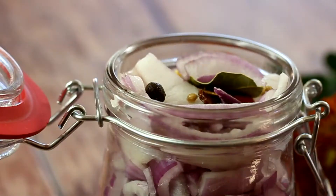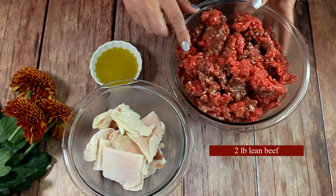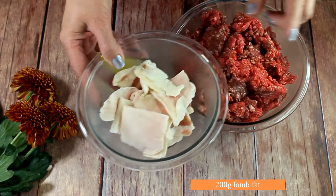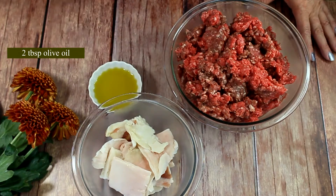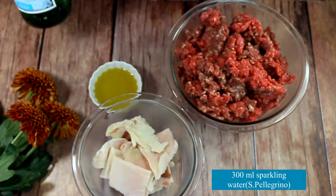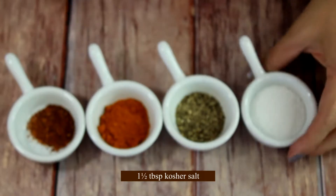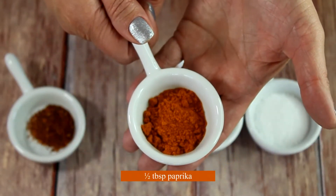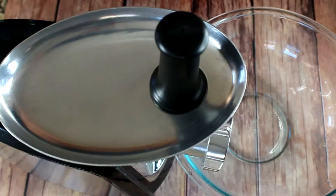For the meat patty I'm going to use two pounds of lean beef. Usually a combination of three meats is used, but I'm going to use 200 grams of lamb fat. You can mix pork and beef, but I find this combination is a little bit tastier. We're also going to need two tablespoons of olive oil, mainly for preservation. Here's the secret ingredient: 300 milliliters of sparkling water — I'm using San Pellegrino. For spices: one and a half tablespoons of kosher salt, half a tablespoon of black pepper, half a tablespoon of paprika, and half a teaspoon of chili pepper — I'm using Aleppo pepper.